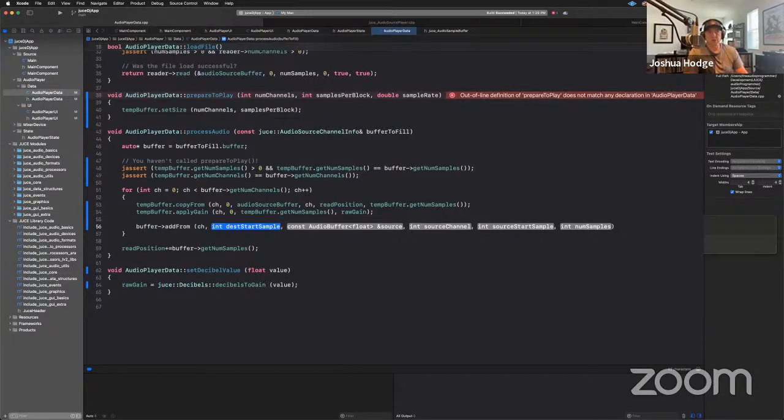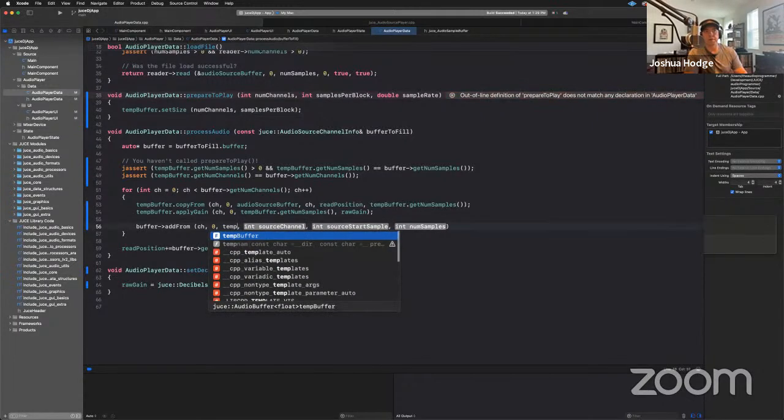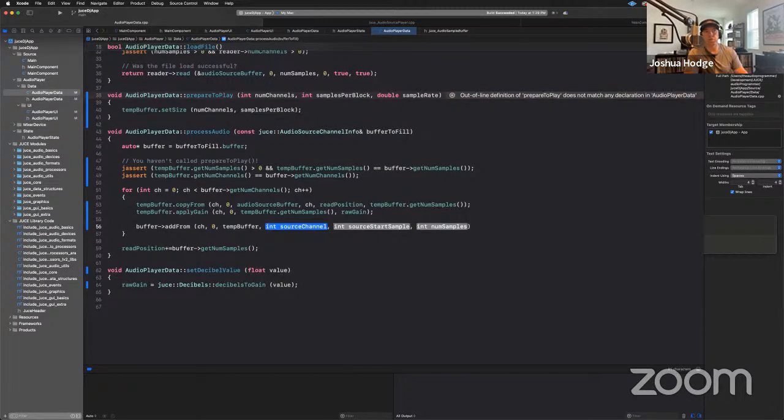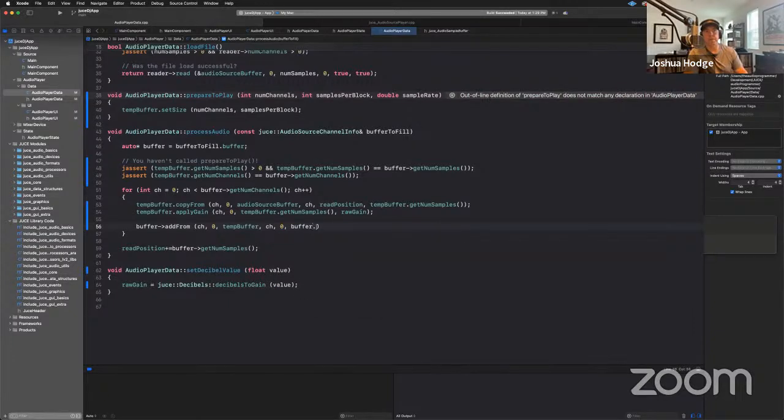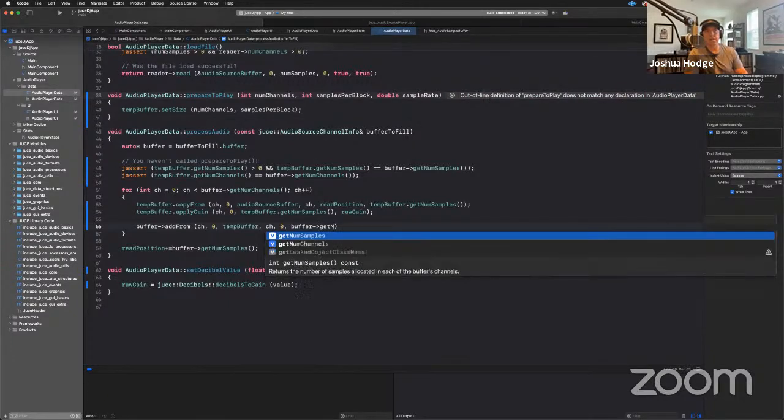Destination start sample will be 0. The source will be temp buffer. The source channel will be CH. The source start sample will be 0. And the num samples will be buffer get num samples.